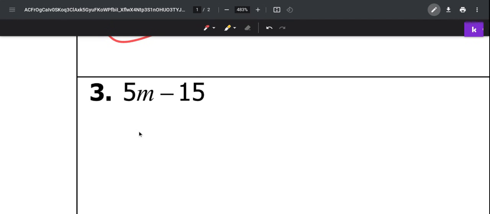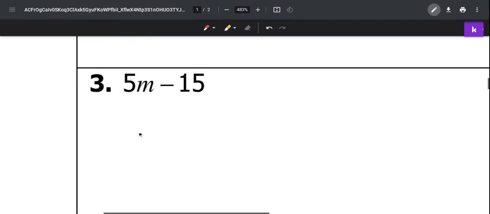Let's do 3, and I'll show you how we could write it the wrong way. So let's say we look at 5, we look at 15. Now, for this minus sign, you just have to remember that that's a minus sign. So that means you're probably going to bring that minus sign down, but you just have to pay attention to the signs when you divide. That's all that minus sign really means, is when we divide, we have to pay attention to it.